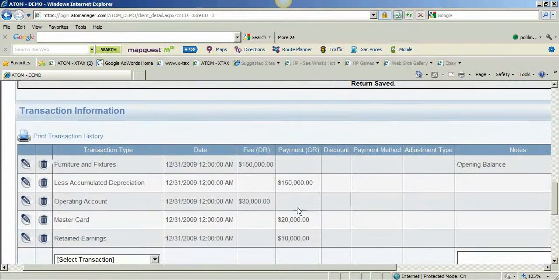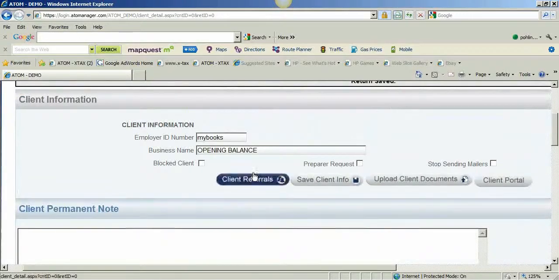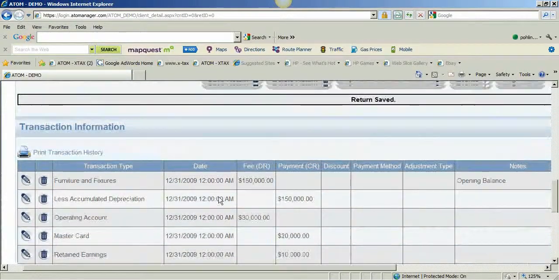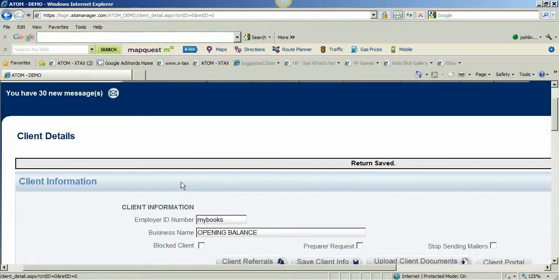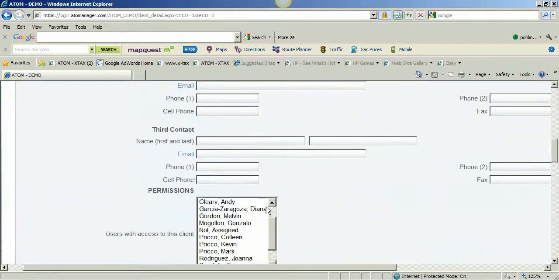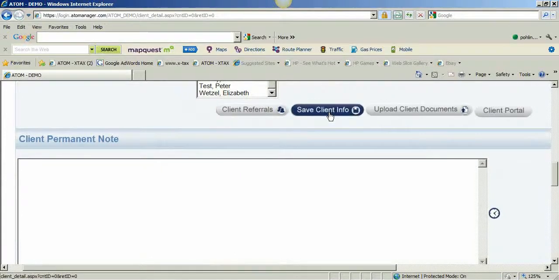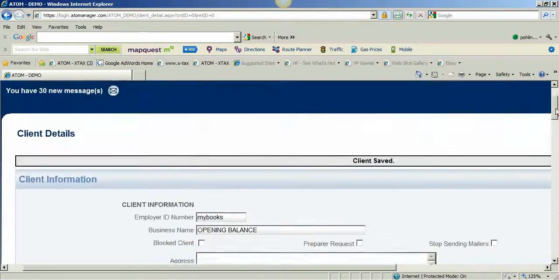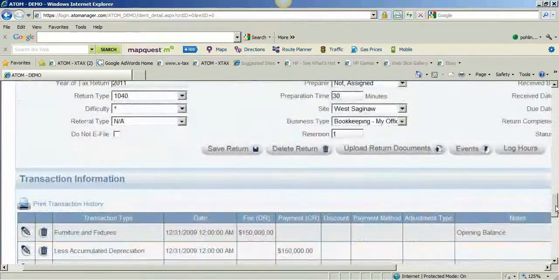And so once you have this set up, you probably will never have to go back to your opening balance again. Okay, it'll always be there. Oh, one more thing. When we're creating these clients, if you don't want anyone else to have access to this information other than yourself, you come right up here in the client information, select the title bar, and right in here you have permission levels, who can access this. So I'm going to just select myself, Mark. And so now Mark is the only one that can access this information, and the administrator. So typically you're probably going to be the administrator, but if you don't want anyone else to access your confidential data, that's how you would restrict them from it.